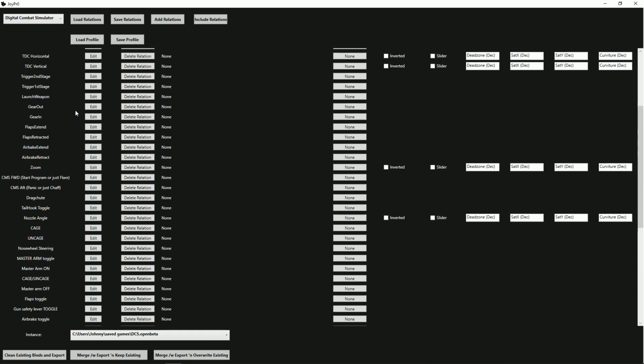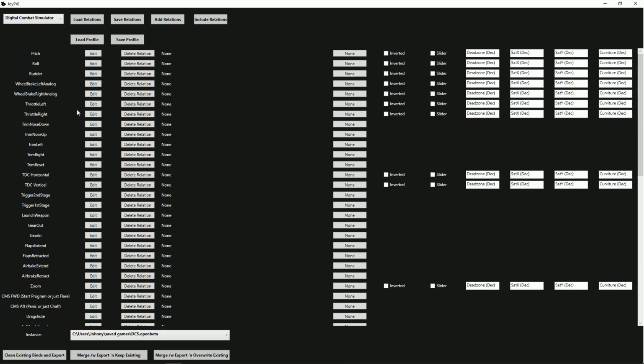All right, I'm not going to do everything because of time reasons. But let's just go ahead and do it. I'm going to press the none button for the pitch, and I'm going to push my joystick to the front a bit, and it will say joystick Y. And we do the same thing with the other axis, but instead I push it to the right and it says joystick X. And one more time for the joystick twist, that is the RZ axis, I guess. I don't have any pedals, so that's why that is the thing.